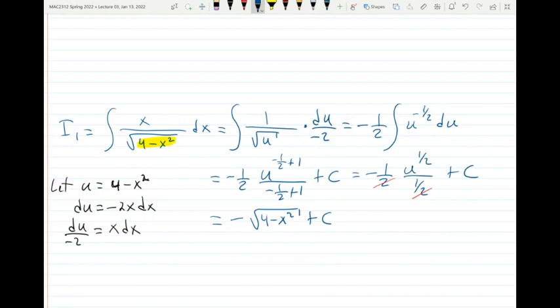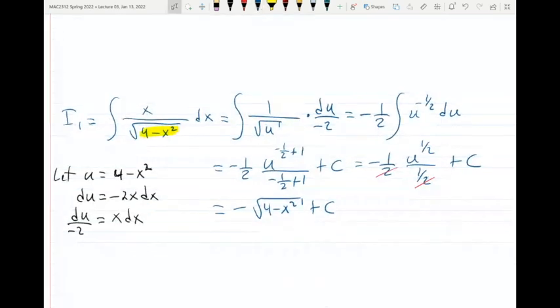Remember, you can always take the derivative to check. If we quickly take the derivative of this, what do we have? Remember, the derivative of square root is 1 over 2 square root of x. So the derivative of this is going to be negative 1 over 2 times this term, times negative 2x. The negative will cancel out, giving me positive, and the 2 that comes from the derivative of the inside will cancel with the 2 in the denominator, leaving me with x only in the top. So that way you know that we did it correctly. All right, so that's the first integral.